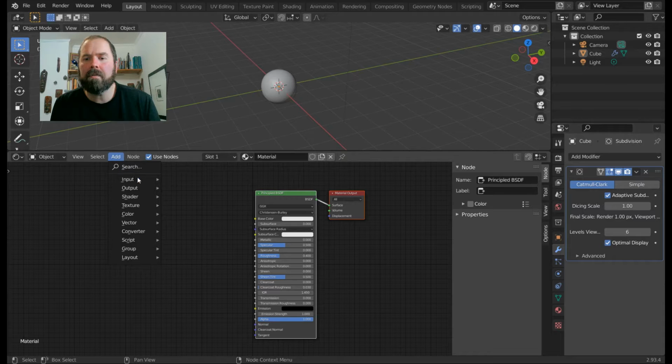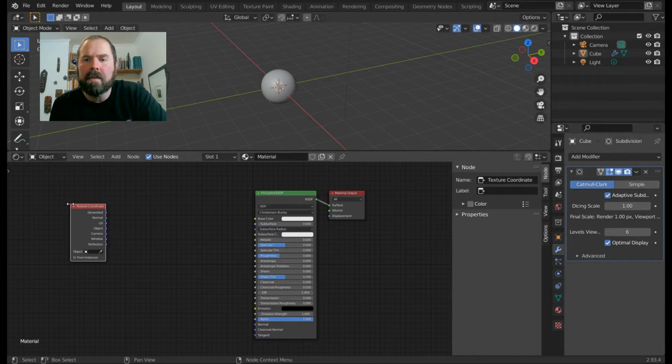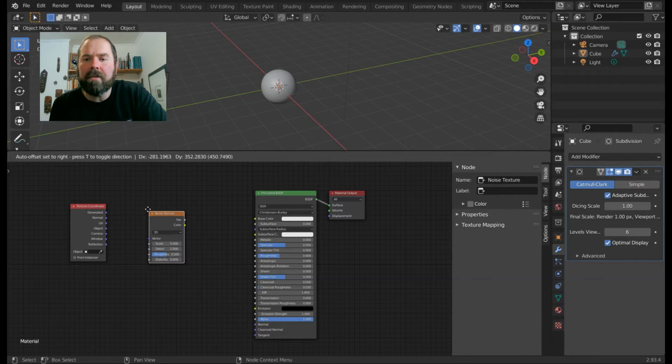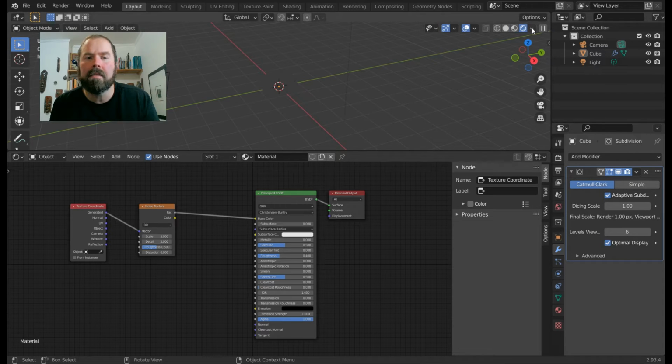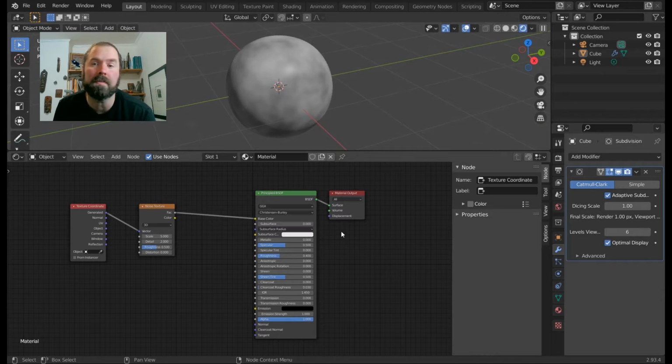So now that we're set up, we're going to go ahead and add input texture coordinates so we can get our coordinates. And now we're going to go to textures and we're going to select noise texture. Then we're going to go ahead and plug generated into the noise texture. And for now, we're going to go ahead and pull out the result of that into the input of our standard renderer so that we can just see the pattern before we go ahead and apply it as a bump map or a displacement. So as you can see, we've got the noise there.